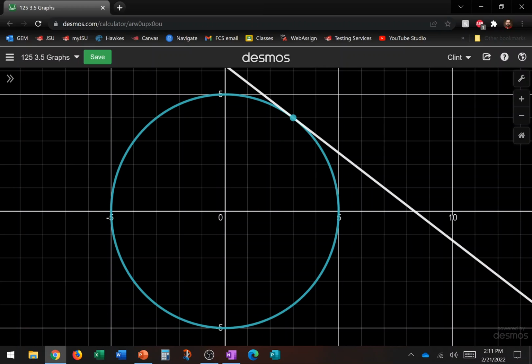Nice. If you go through the process and you solve the equation of the circle for y and you get two different functions, you would have to use the appropriate one depending on where your point was. So you'd have two different expressions for slope. In order for it to work out correctly, you'd have to plug into the proper one. The implicit version doesn't care. It's going to give you the slope for any of it. There's that one.